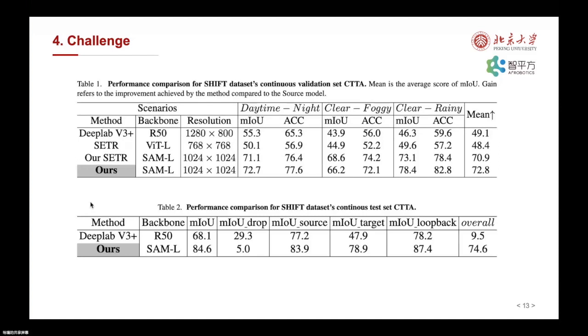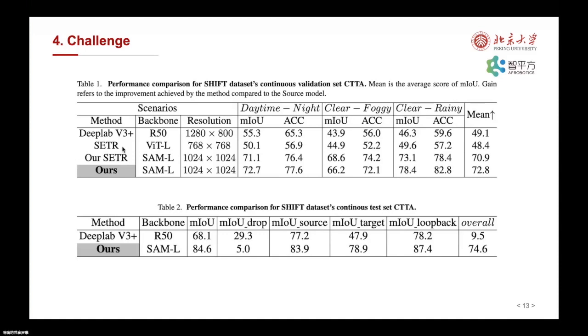Here are some numbers from our experiments. Table 1 shows the performance of the different methods on the SHIFT dataset continuous validation set for CTTA. We evaluate three domain shifts: daytime to night, clear to foggy, and clear to rainy. We chose the challenge baseline DeepLabV3 and our method for online testing on the SHIFT dataset continuous validation set. Table 2 shows the result on the test dataset. From the results in Table 1, it can be seen that our method has better performance on CTTA tasks. The foundation model SETR achieves a similar mIoU to the baseline method, DeepLabV3, but when we integrate a pre-trained foundation model, Segment Anything, into SETR, the initial generalization ability of our SETR gains a significant improvement. This gives the model a more stable semantic segmentation over a consistently changing domain.